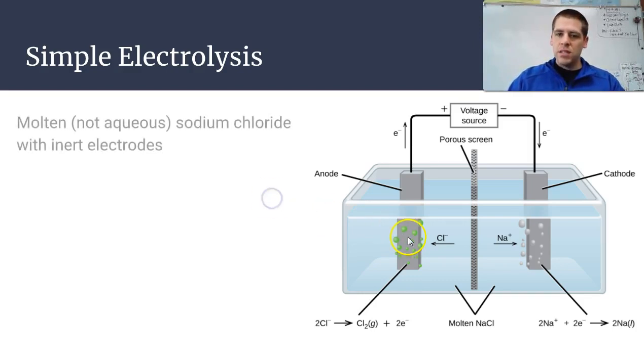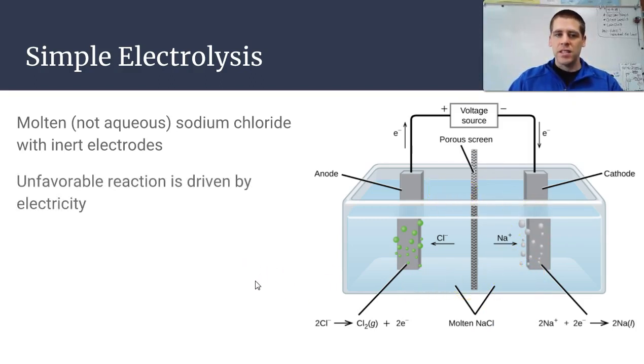So this is molten NaCl. So not aqueous, not dissolved in water, even though it kind of looks like water in the picture. It's molten NaCl. So just regular table salt, you melt it down. It has to be at a really high temperature. And you run an electric current through it. You have an anode and a cathode. And at the cathode, we're reducing the sodium ions to pure sodium metal. Because it's at such a high temperature, it actually forms a liquid, and it's much less dense than the salt. And so it rises to the surface, and you can collect it that way.